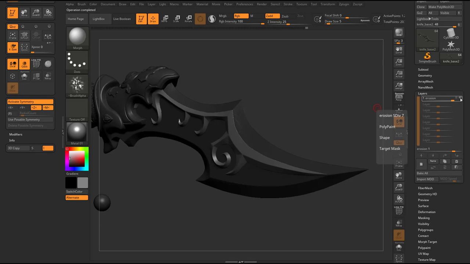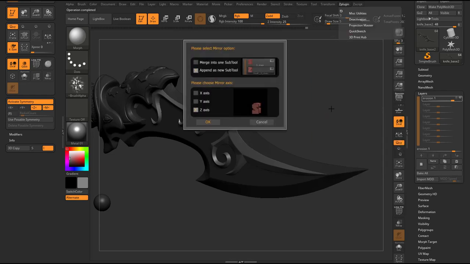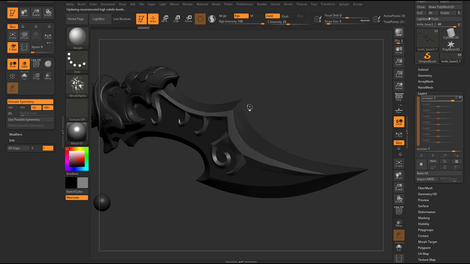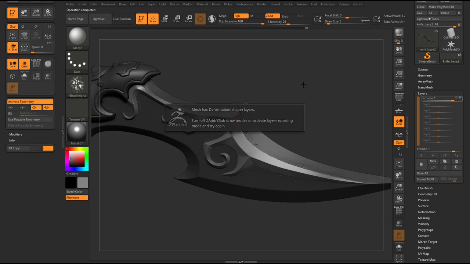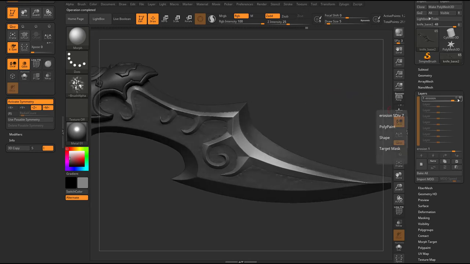I just right clicked on it, so it's turned into an eyeball, and then go back to your Z plugin, mirror, append, let it do its thing. Okay, now it's on the other side. We just turn this back on.